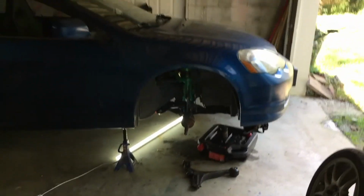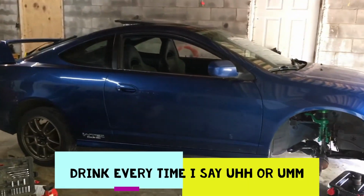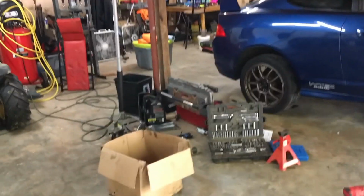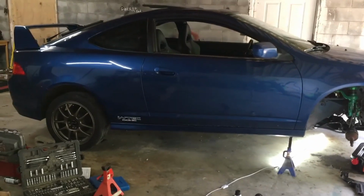What's up everybody? So today I'm going to be working on this 02 Acura RSX. This is actually not my vehicle, it's my brother's. But he is currently working out of state. He doesn't have the time or anything to do the work that needs to be done on it to at least get it movable again.